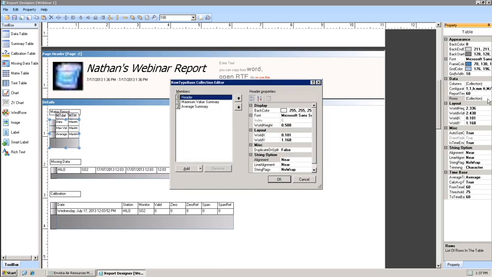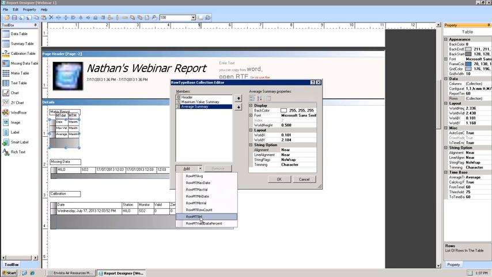If we went to the rows collection, we would see that there are several other options which kind of match up in the same way. So minimum value, maximum value, standard deviation, valid data percent capture. Those would refer to the columns themselves. So this is a new row that refers to the columns, which is the time of day that the data was collected. Again, this is a matrix report. So adding a row will create statistics that reflect the hourly data. Adding a column will reflect the daily data.